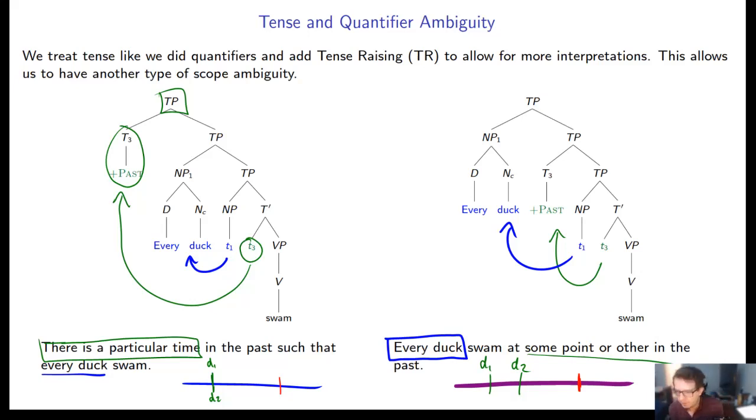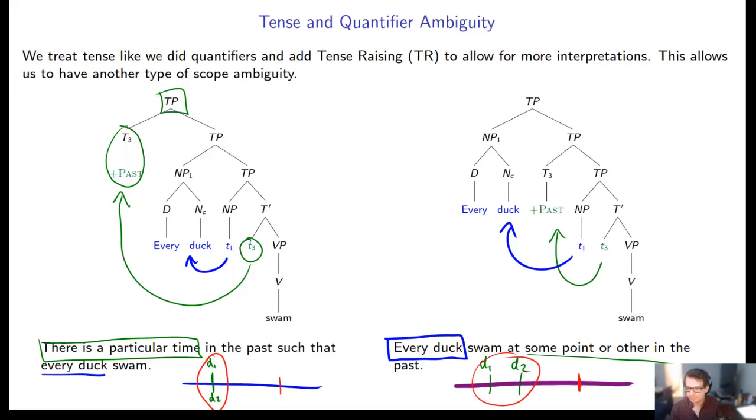So it's like having scope ambiguity. I mean, it is scope ambiguity. It's just the difference between having two quantifiers with scope ambiguity. We now have a quantifier and tense in scope ambiguity. So all those times we drew out those diagrams with like 5 dots and 1 dot, and 5 dots and 5 dots, I mean, really, we're kind of doing the same thing here. It's 2 ducks to 1 time versus 2 ducks to 2 times. It's just now instead of dots, we're putting them on a timeline. But the interpretations are still similar in style.